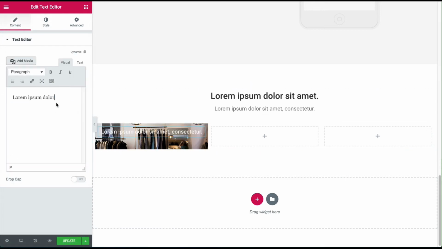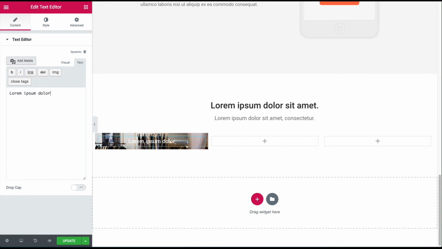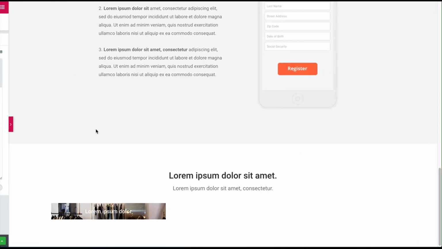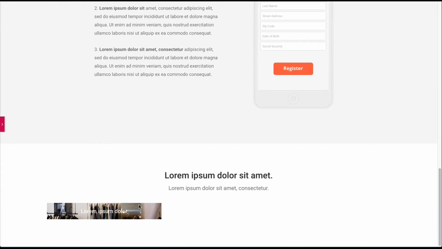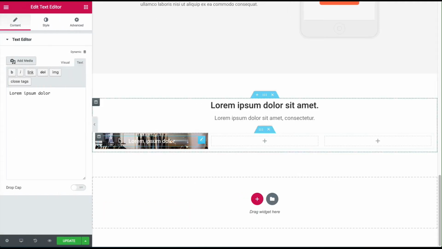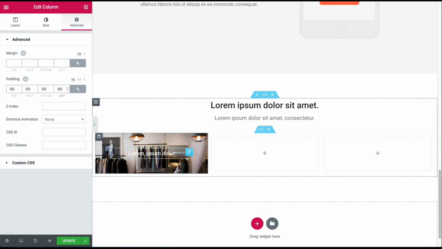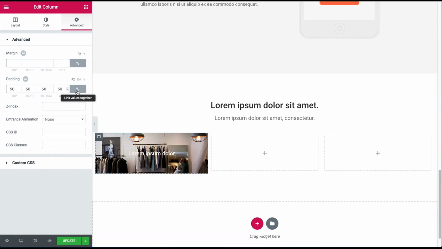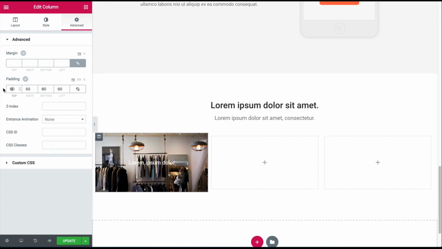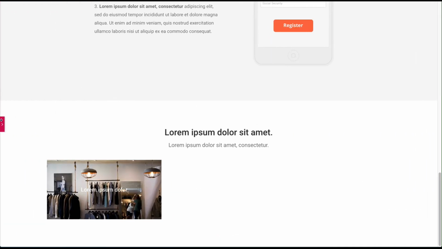Okay, so now we're getting somewhere, but you can see that there's still something wrong. It's too small and you really can't see the text that well. So I'll do 2 things. The first thing I'll do is add some padding within the box right here, and then unlink that, put 80 at the top, 80 at the bottom. So that's looking good now, right? But I might even do it a little bit more.